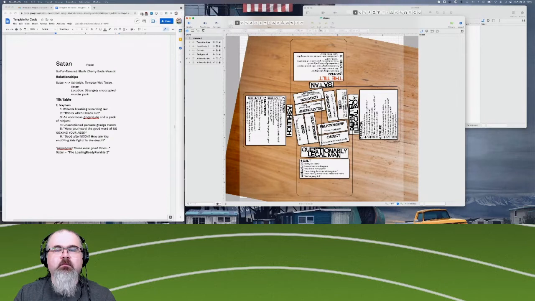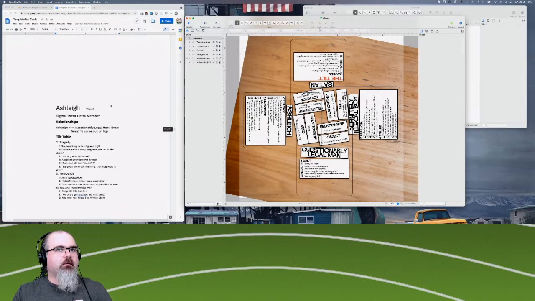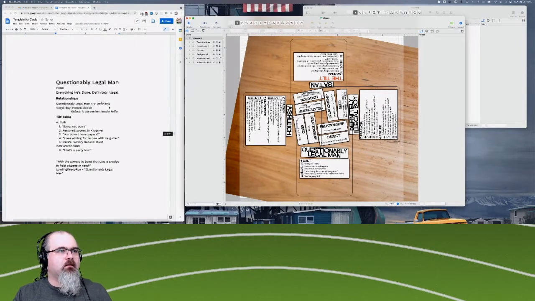I took a little bit of time, typeset this, put it all on a tabletop, and added just a little bit of drop shadow. Everything is just kind of looking like abstract chunks of paper. So what I want to do now is figure out how I want to put quotes in on this. Well, let's go grab QLM's quote, questionably legal man.